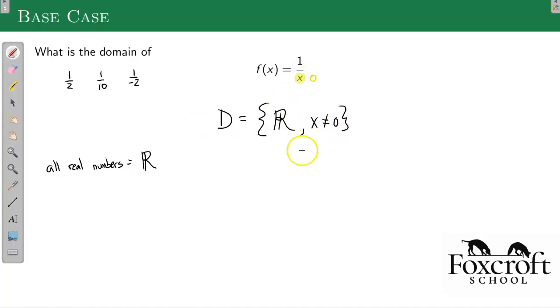All right, so this is the way the domain of your rational is going to look a lot. Squiggly brackets representing it's a set of a lot of things. This double line R means all real numbers, so everything works, but we have to take out a value or maybe two. So we can plug in pretty much anything but 0.